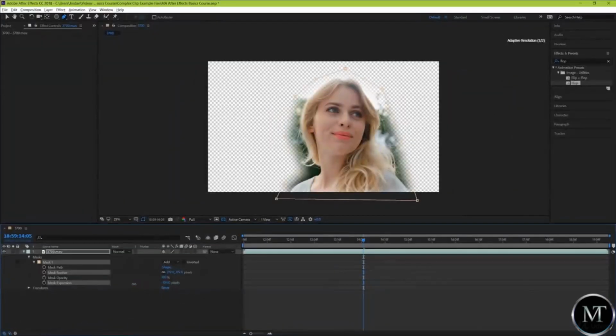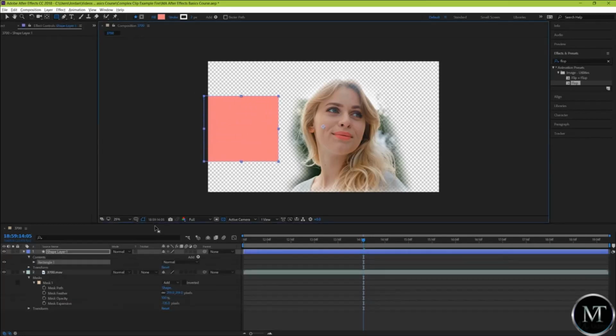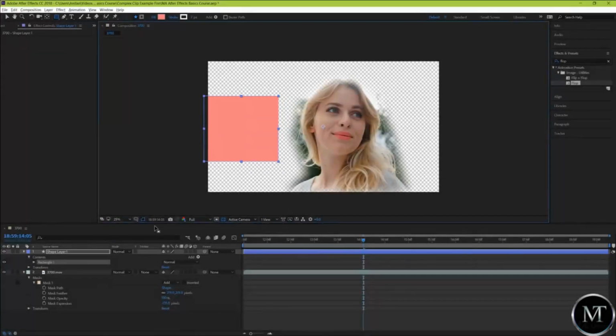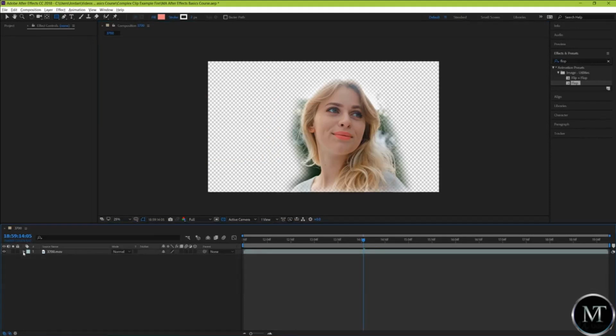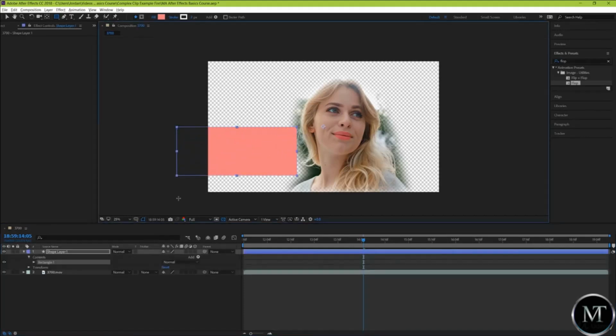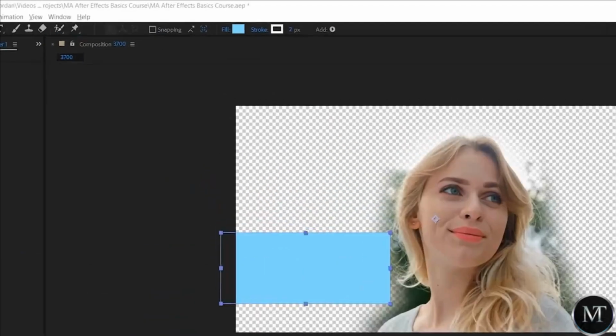But as we're playing around, you might have noticed that if you don't have your layer highlighted, and then you start to use any of your mask tools, you'll actually be creating an entirely new layer called a shape layer. What this does is create an entire new layer of just a solid color, and your selection chooses the shape of that solid color. So, for example, if you just wanted to make a simple red rectangle, you would make sure that nothing is highlighted, and then click and drag to make your rectangle. And then in order to change its color, you would go up here and click the color swatch and make your color selection manually.